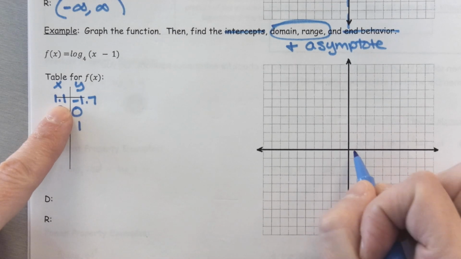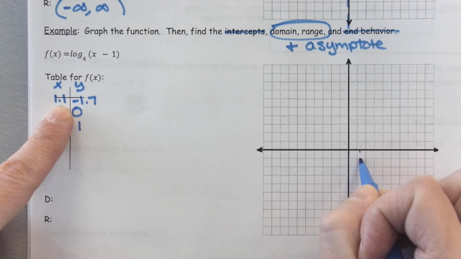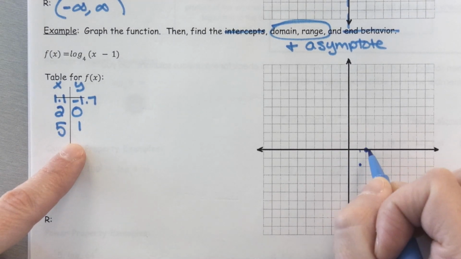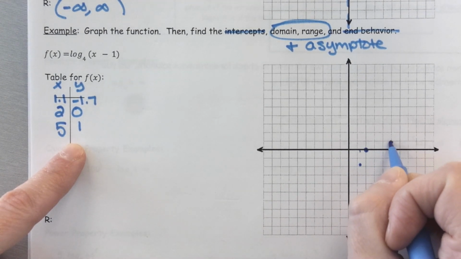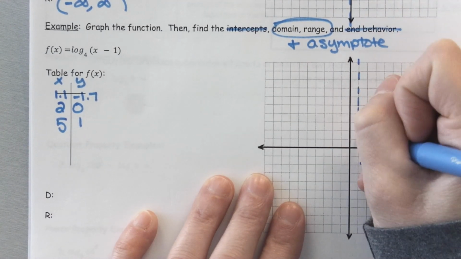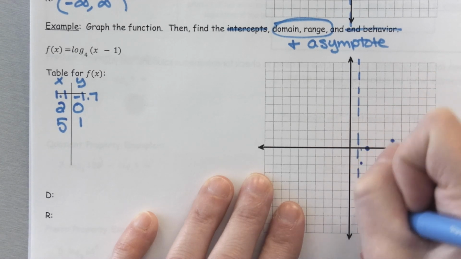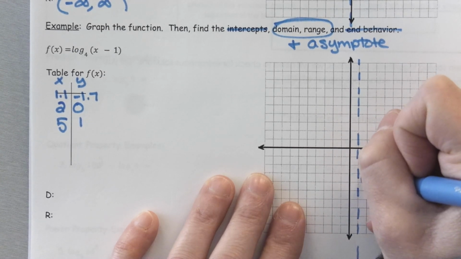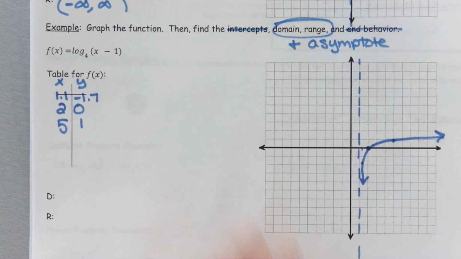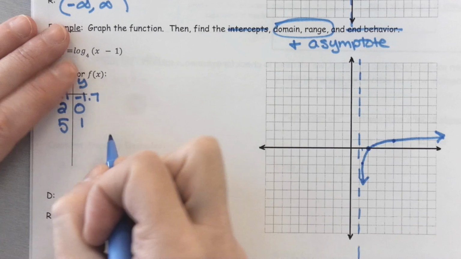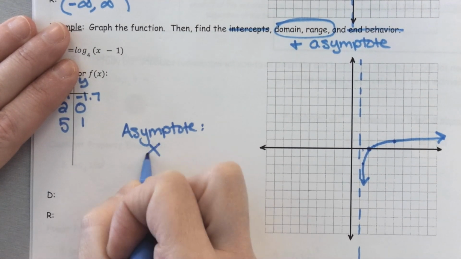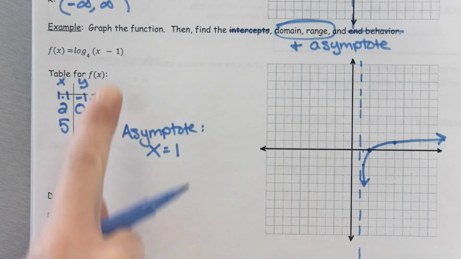All right, so I'm going to graph. I have a point at 1.1, comma, -1.7, so like here-ish. 2, 0, and then 1, 2, 3, 4, 5, up 1. My asymptote was at +1 this time. Because my graph, if we think about it as a translation, my graph shifted to the right by 1. So if my graph shifts right by 1, my asymptote goes along with it. So there's my graph. So my asymptote is located at x equals +1 because it was a shift right by 1.